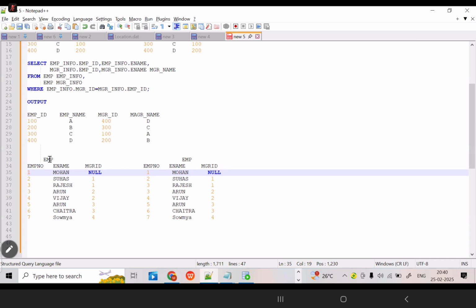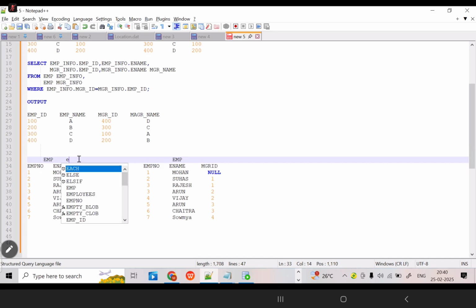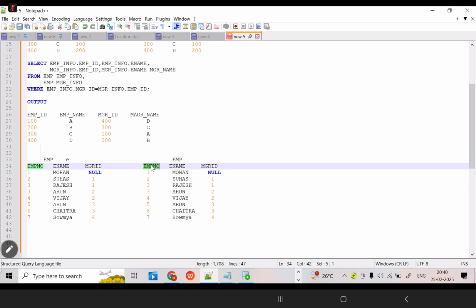Now, this is the one table. What is this table name? Employee. Okay. Now here, I can give the alias name as E only. Just observe here. What alias name have I given? E only. Next, for this table, the same data is there or not? This is the other table. This is the one table, this is the other table. Same table. We need to fetch the data. Correct or not?